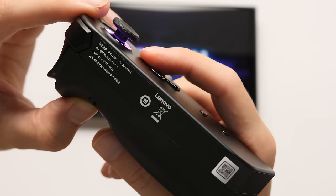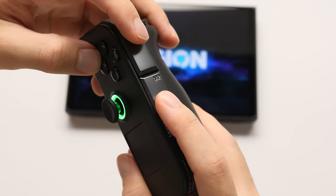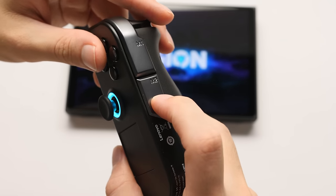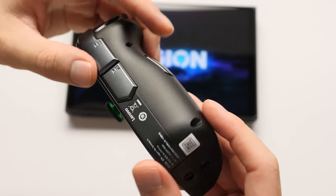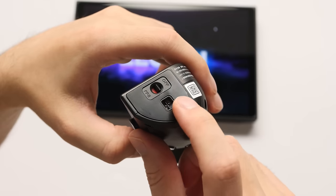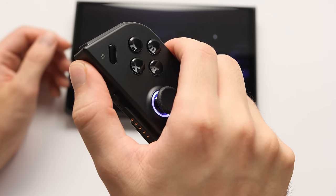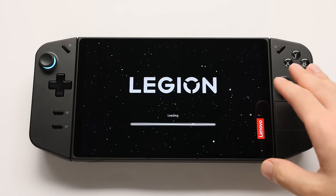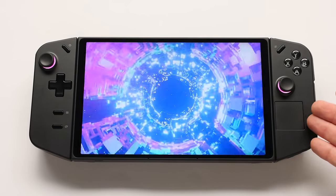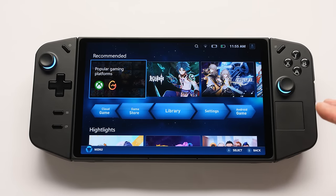The right controller has a bit more going on — we have two extra buttons on the side, along with another one connected to the R1 button. These are going to come in handy when we check out the FPS mode. You can activate this mode by flipping the switch on the bottom. The cool thing about this entire handheld is that we can use this as a mouse in a pinch. After filming that section, I reconnected the controllers and the device hard crashed — that's the second time that's happened to me doing the same thing.